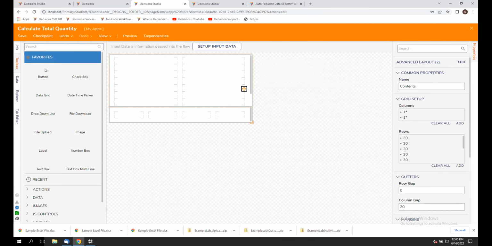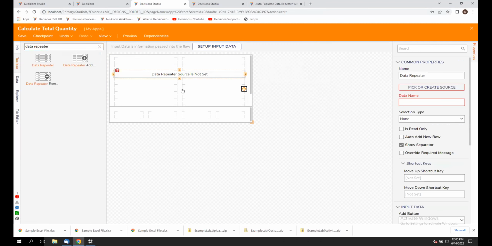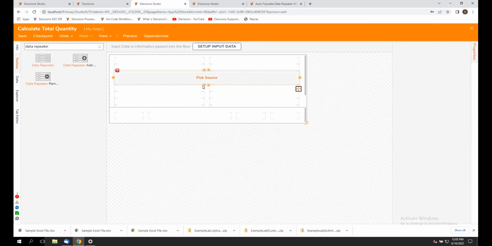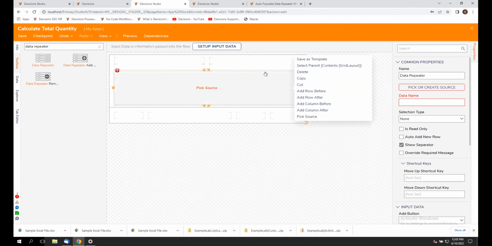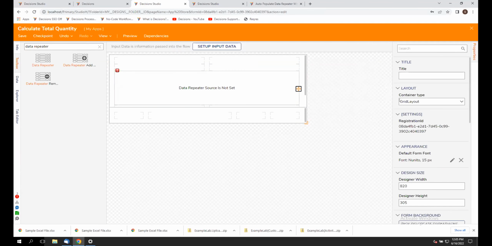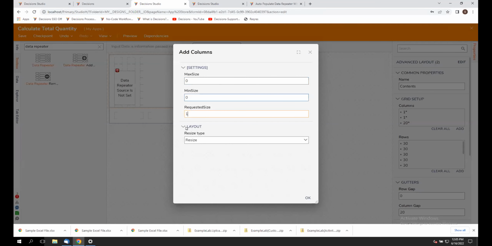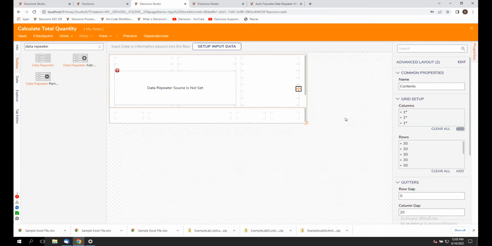So we will first drop in a data repeater. Bear with me. And add in one more column here. Expand this out a bit. Let's make that 2 columns.